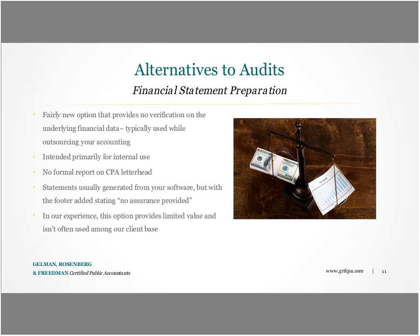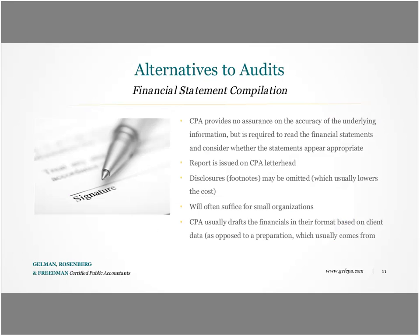So what we were able to do was take that information from their accounting system and essentially provide that CPA quality format they were looking for. In that process, we removed all reports and letterheads as well as any financial statement disclosures and just presented them with a CPA package that omitted all that information. And we also provided a legend at the bottom of the report that identified that the information had not been audited, reviewed, or compiled, and no assurance has been provided. So they took great value in having that financial statement preparation service.